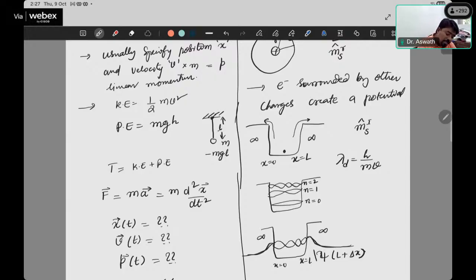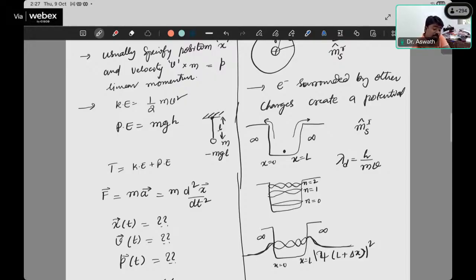Non-zero wave function means if I check its absolute square, it is going to be positive, because it's an absolute square. It's going to be positive means what? The probability amplitude square is the presence of the probability, right? The probability shows the electron may also exist in the infinite region. So the electron can exist in the infinite region even though it is a material, right?